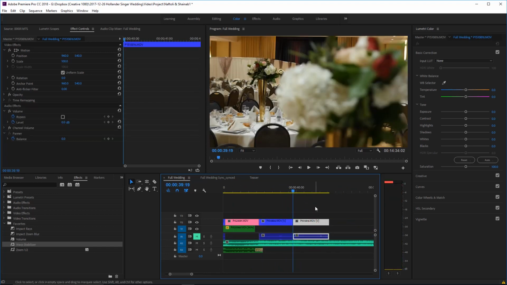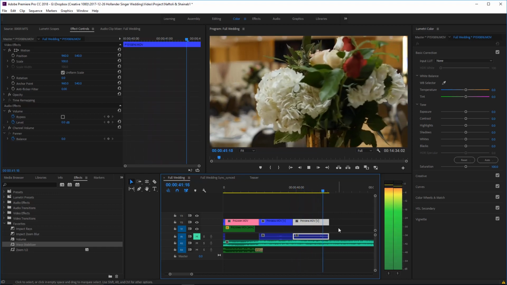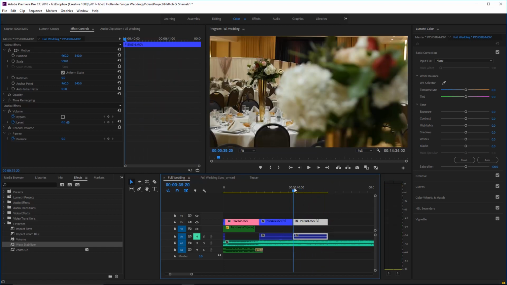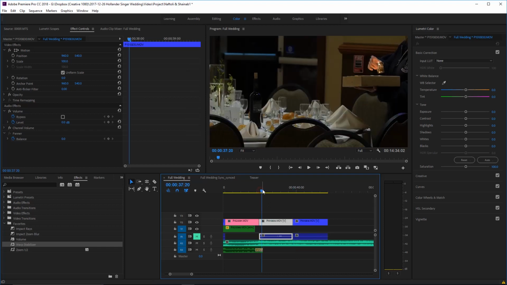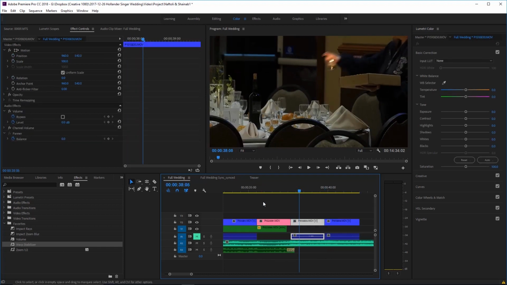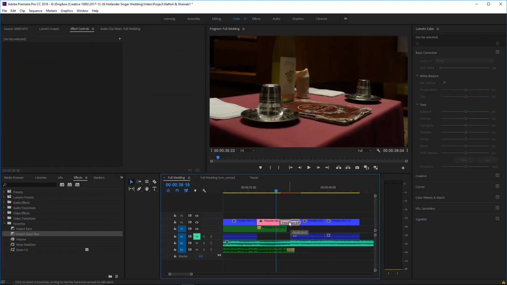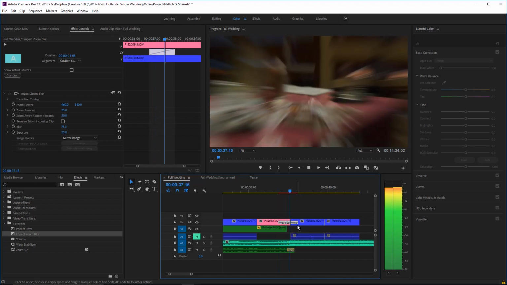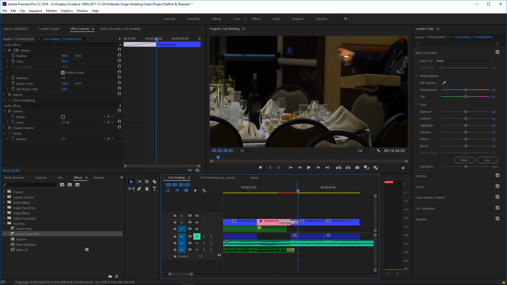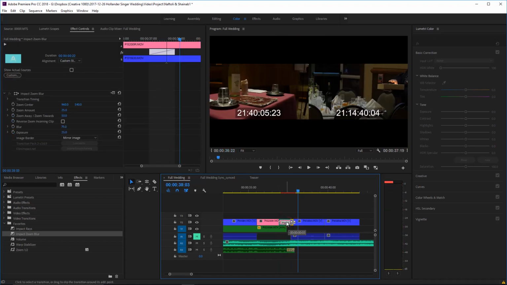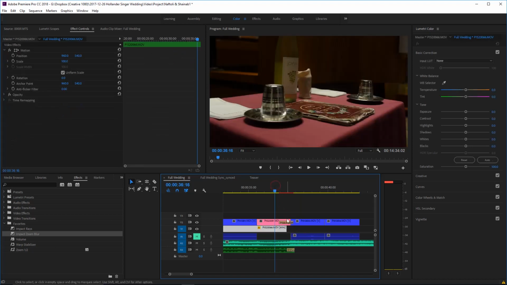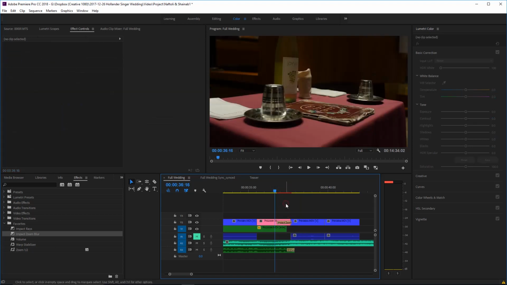We want the cuts to go here. Now here it goes from the table, so we're just trying to make an order. So here's someone setting up the table, and the transition between these is going to be, we want it to go with the music, so we have this sort of building drum roll that is going to go well with this slow zooming transition.